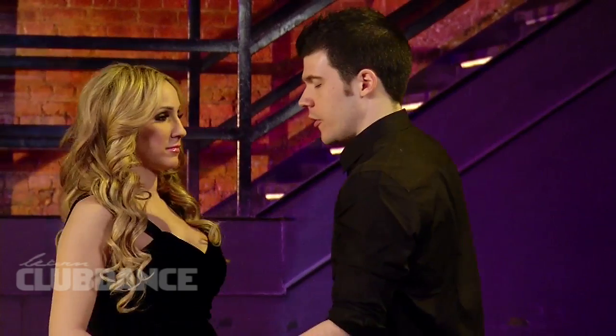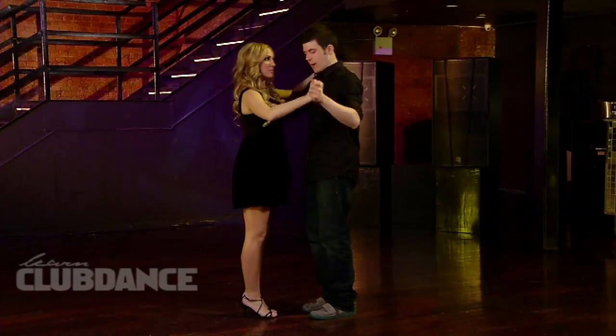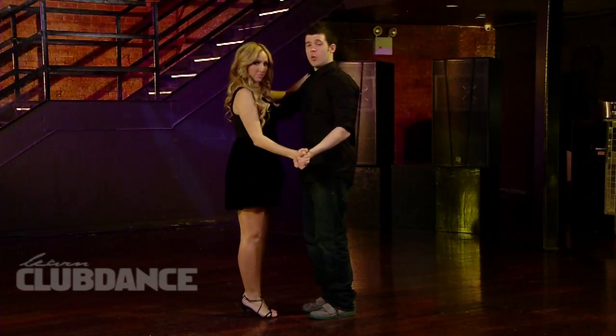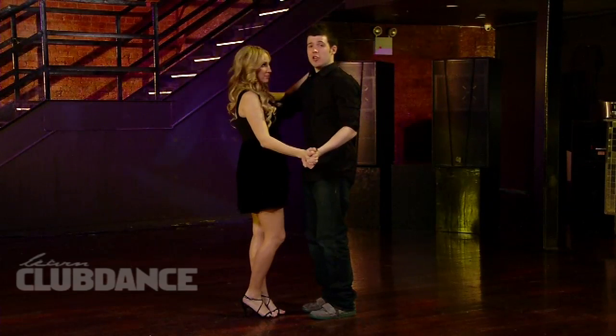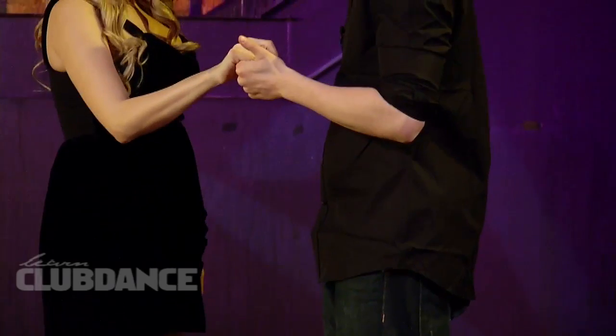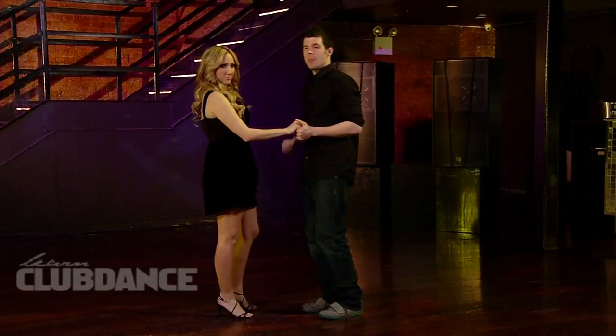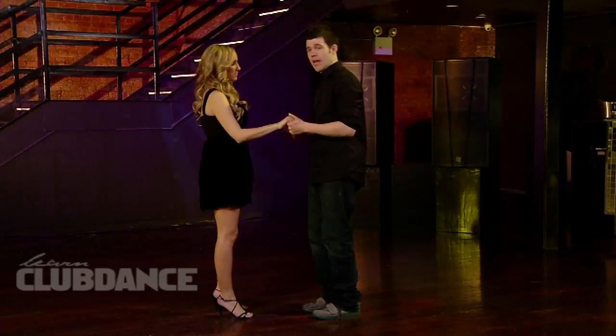So say you guys want to do that salsa step, and this goes for all the steps we're going to teach you later on the DVD, but you don't want to do a formal partnering position. A couple things you can do here. You can take your hands and drop them down. It'll still work here. And then the second thing you can do is actually let go of these arms and just have one hand in yours. It'll work just as good, all right? So let's try that same salsa step from this position now with just one hand holding.